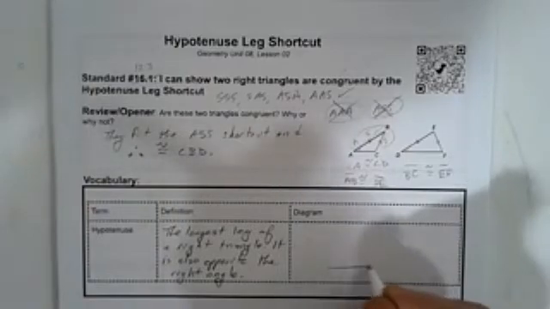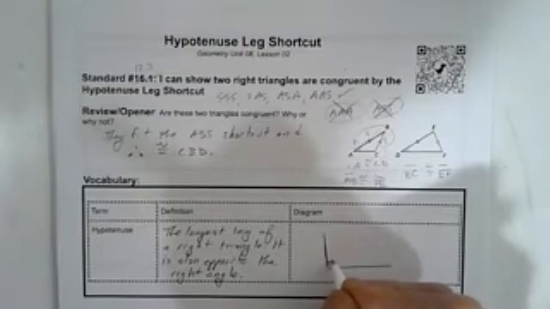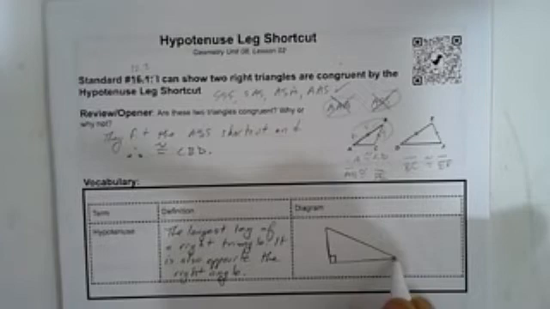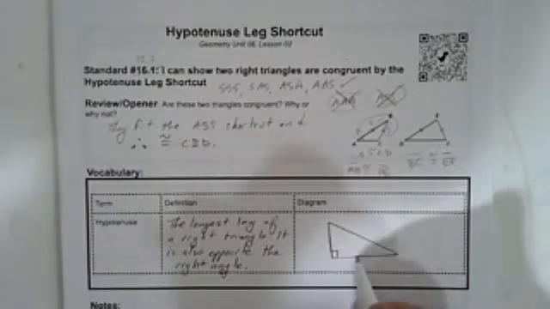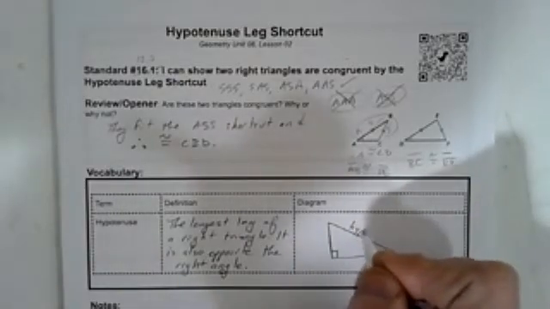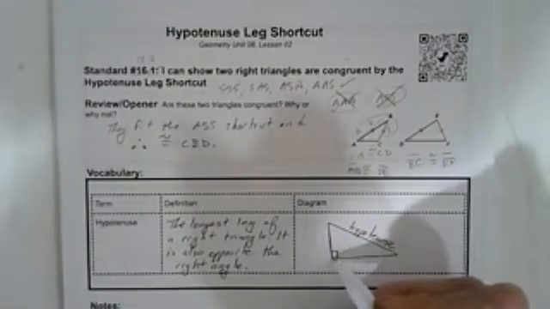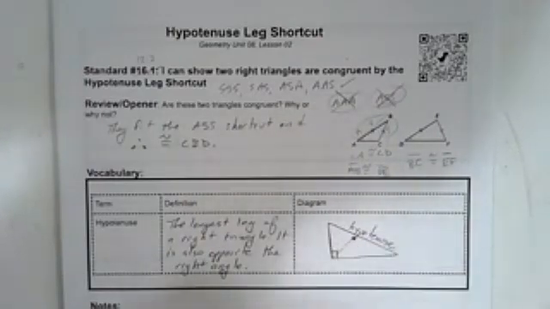So in our right triangle, we've got a right triangle here. I'll try to make this as right angle looking as possible. And we have our third side here. Now in our right triangle, we've got three sides. Here we've got our short side, here we have our longer side, and here we have our hypotenuse. Okay, it's opposite the right angle, and it's also the longest leg. It's always going to be the longest leg. So a reminder about what that hypotenuse is.